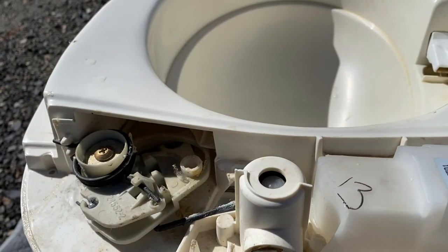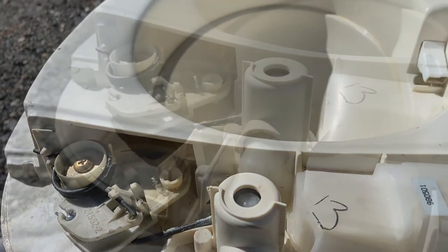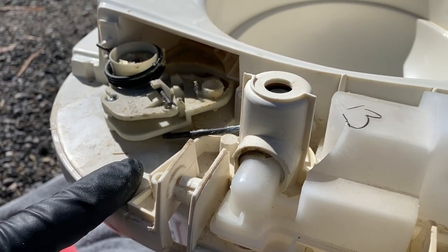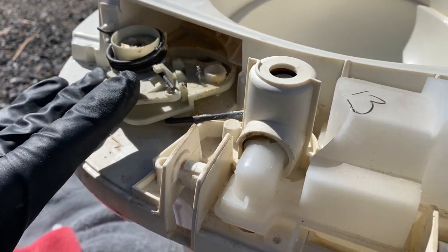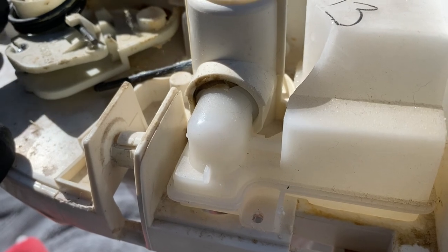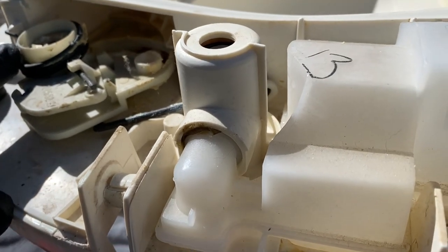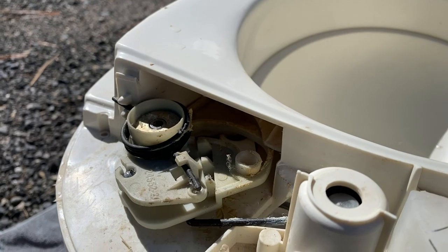Next, you want to remove the lever arm assembly screw, which is this one right here. Next, we're going to remove and discard the lever arm assembly. We're going to place a flat bladed screwdriver up underneath here and use it to pry this assembly upward. Now, there is a spring located in the center of this lever arm assembly, and it's loaded. So it can release somewhat uncontrollably when you take it off.